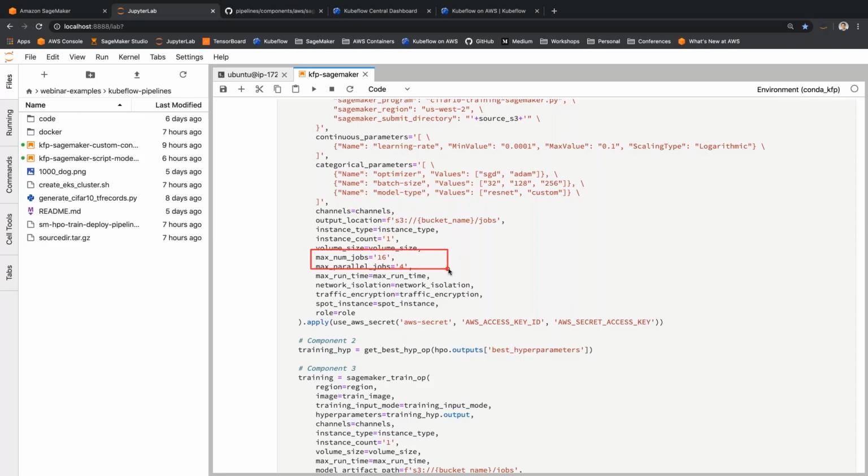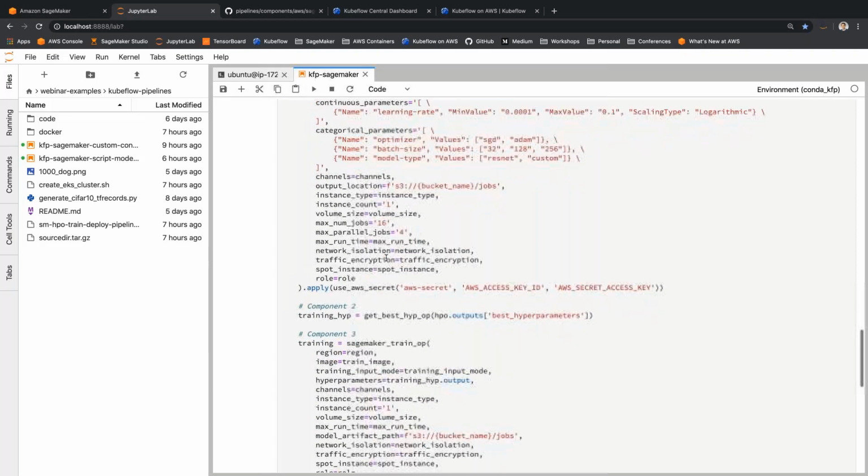And because this is running on Amazon SageMaker, you don't have to worry about provisioning these infrastructures. All of these jobs will automatically provision the infrastructure for you, spin up the instances, run your training, and shut it down. So completely transparent, happens behind the scenes. You can monitor them, but you don't have to know how these are done behind the scenes. And I'll show you what this looks like in a moment. So this is your first component.